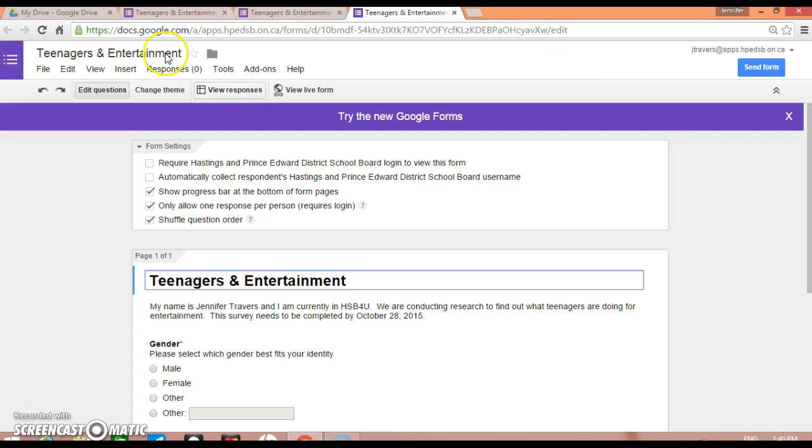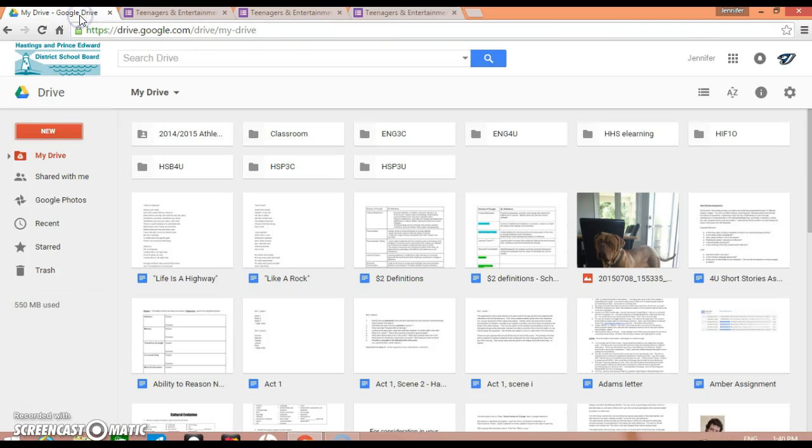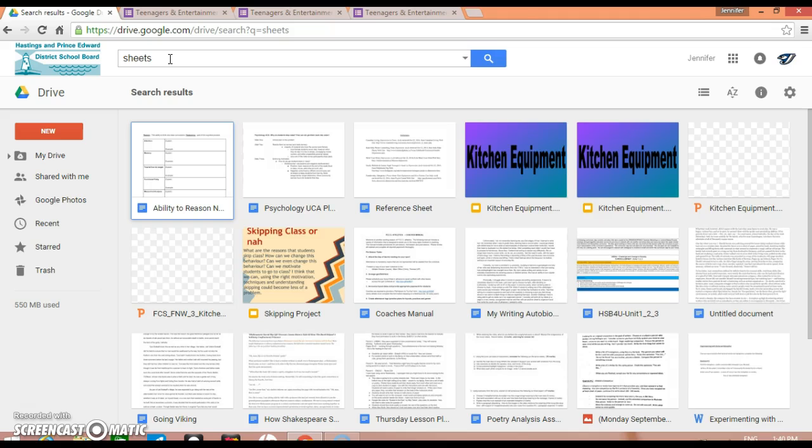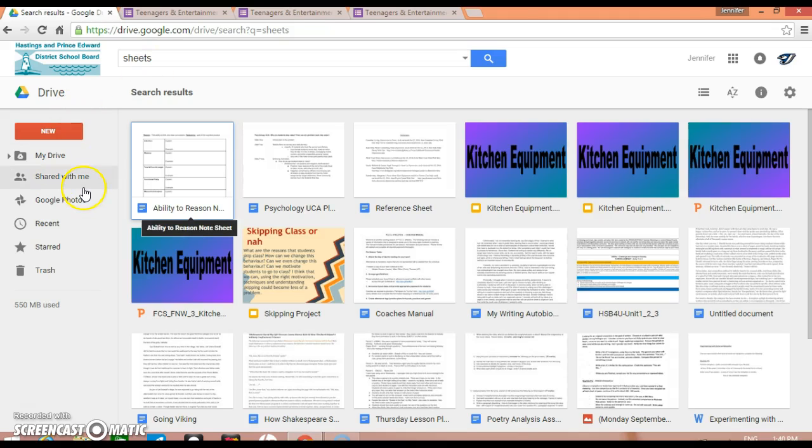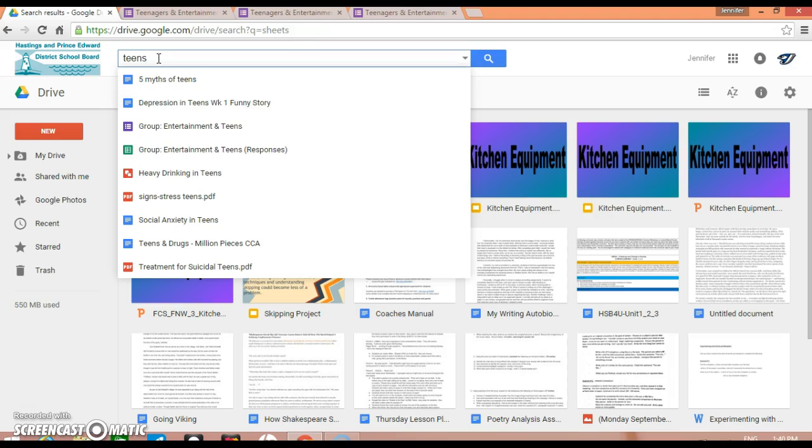The other thing that happens with Google Drive is once you have created a Google form, you can look at your Google spreadsheets as well. When you create a Google form, it automatically creates a spreadsheet of the responses.